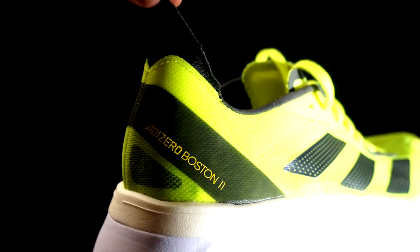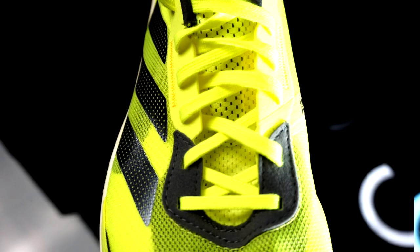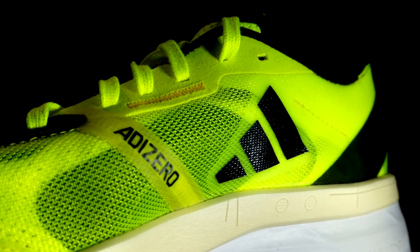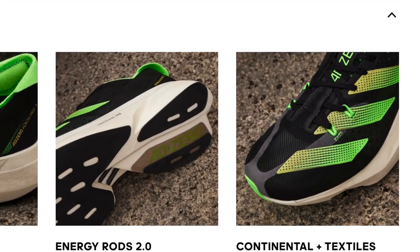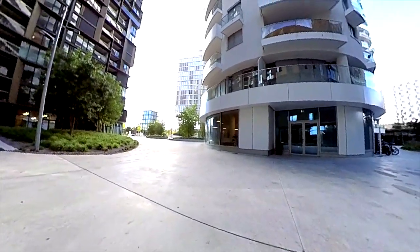The only downside is that putting this shoe on is a bit tricky — you need to use the extra fabric in the heel cap. The tongue is a gusseted tongue, which helps keep debris from slipping through the laces and irritating your foot. It's light, with central padding, readable, and the right length — not too high like the SL20 v2 or too wide and padded as in the RC4. The laces have the right length and the lockdown system uses solid fabric material, without the horrible lace rings that appeared even in the Adios Pro 3.